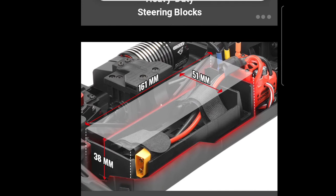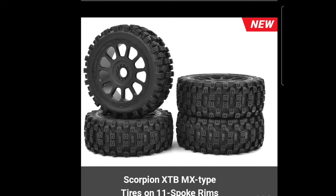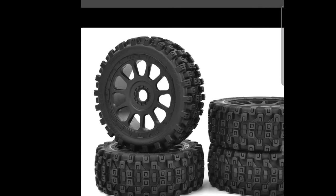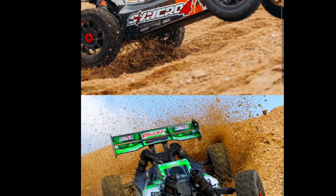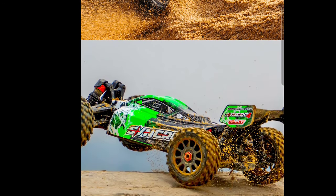There's an extra large battery compartment — we'll have to see about that, because one of the things about buggies is fitting bigger batteries. This one is saying 161 millimeters in length and 51mm in width, and the height is 38mm, so that's actually pretty good. They also have some new tires — this looks to be a pretty good tread design for the vehicle. These should hook up pretty well; you just have to break in that rubber.